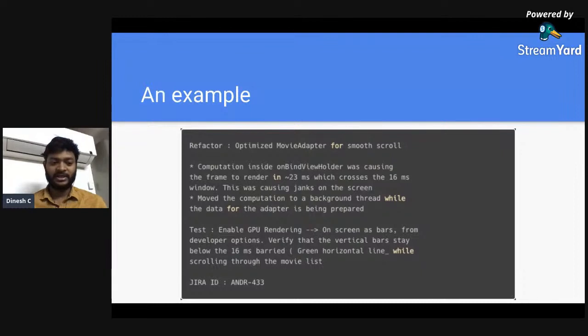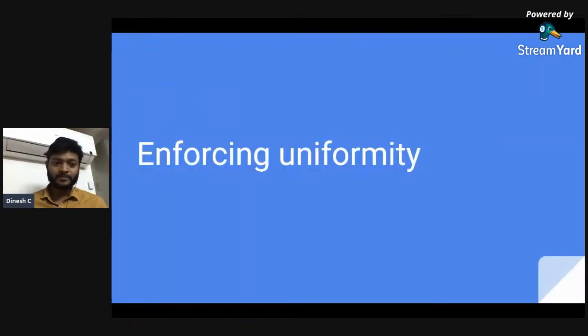Why are we doing this? And in the next part, you can see that we are doing some testing, and how can we test it? So you are communicating to the one who is reading this commit message, telling that if you want to do something about this commit, you can go ahead, enable GPU rendering, and go to this option. You're giving some more information to the developer who is reading this commit message, telling that these are ways that you can test for this commit. And obviously the next one is the Jira ID that you're giving over there, and you can log in to your Jira and go to this particular Jira and see more information about why this commit was required, and everything that you need to know about this commit, right?